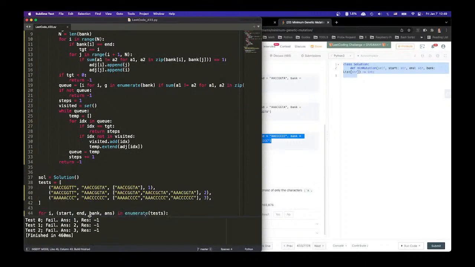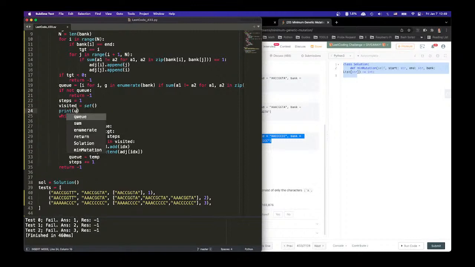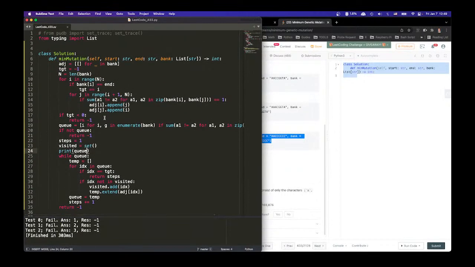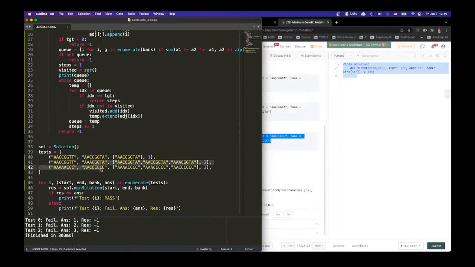Oh my goodness, that was terrible. Okay, what went wrong? Print Q, everybody. Oh, we didn't hit. Oh, what the? All right, one at a time. Let's check.